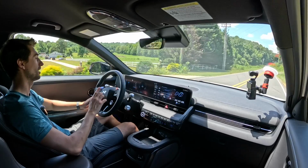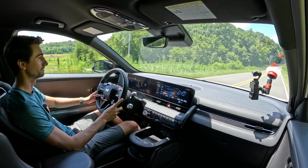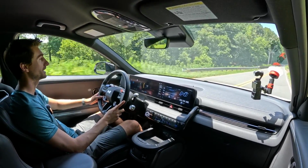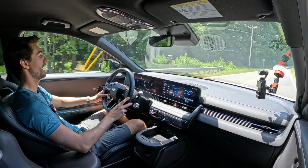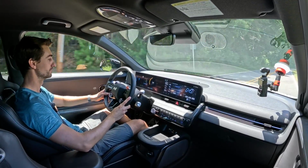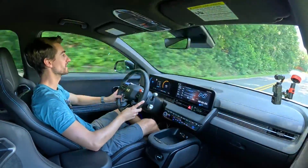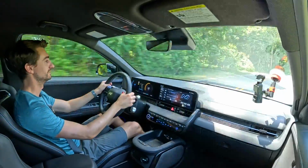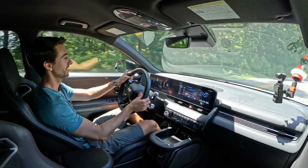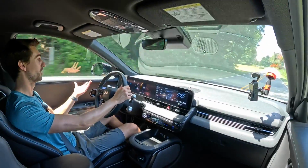Now, when we start talking about the fun modes, pressing that one, the engine turns on, and slowly accelerating, it's kind of like your typical gas car, lugging a little bit in a higher gear. If I step on it, you can hear it shift and kind of drive like an automatic. And it's not too aggressive. It drives like your typical automatic in automatic mode.